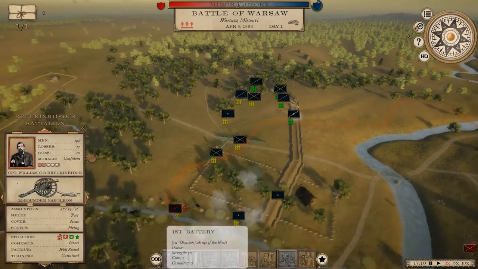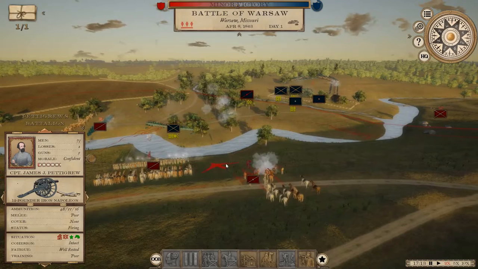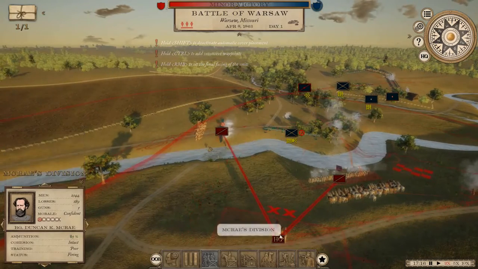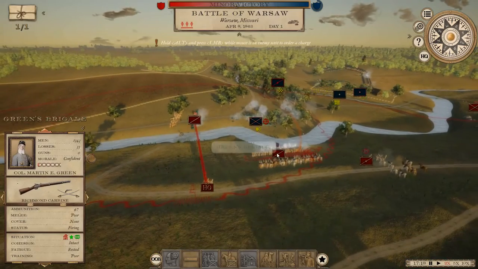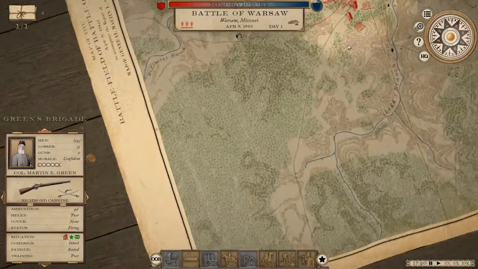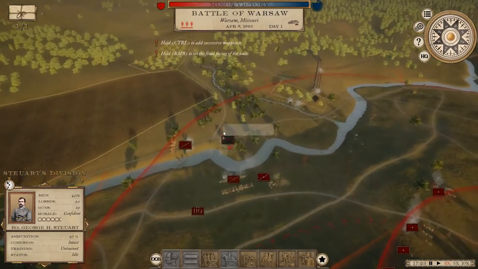These guns over here are causing some bother. They must be good rifle guns. Punishment, this brigade, 500 casualties. Nice job from Howell and Green. Yep, sent them running. Excellent job.